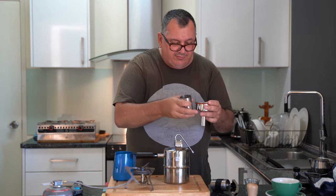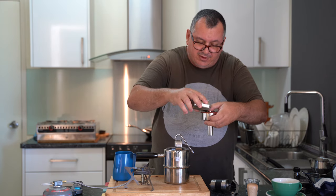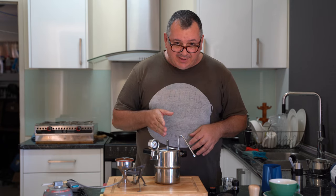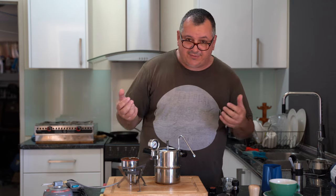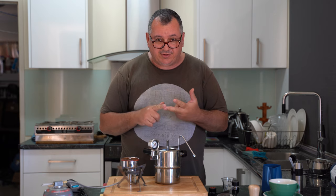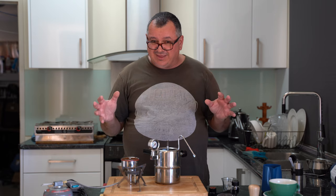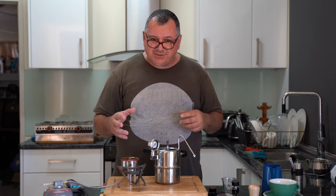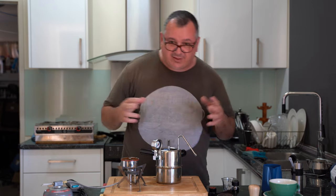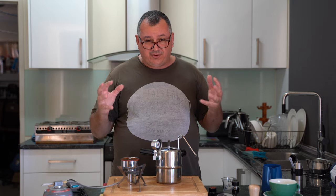So what you do is gently, I like to hold my thumb over the top so the coffee beans don't go all over the place. I fill it up with water, up to the 3 mark. According to the instructions, you can use the 3 cup, the 6 cup and the 9 cup, but I find if you use the 3 cup volume, the coffee is too weak. So I tend to use the 6 cup measure. Let me see, it just says here. Yeah, it's a 6 cup. So I use the 6 cup and I halve that, and that's enough to do three good strong coffees.